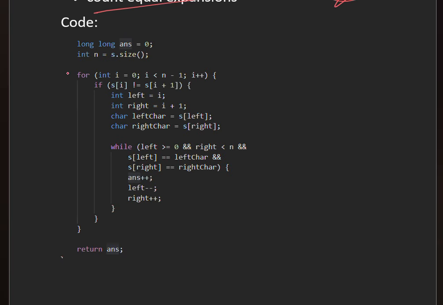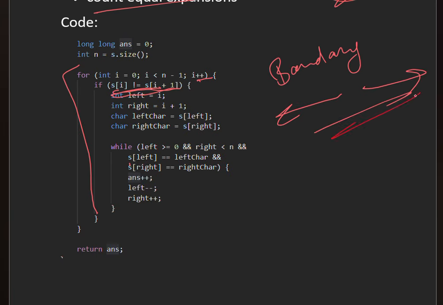Here, first we are finding, with this condition, if s of i is not equal to s of i plus 1, we are finding our boundary point. And once we get the boundary point, we move to the left and to the right.